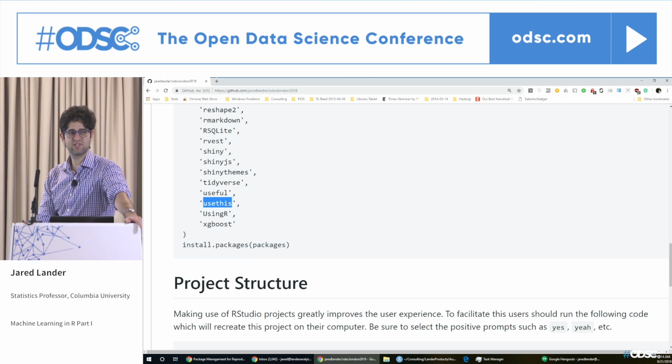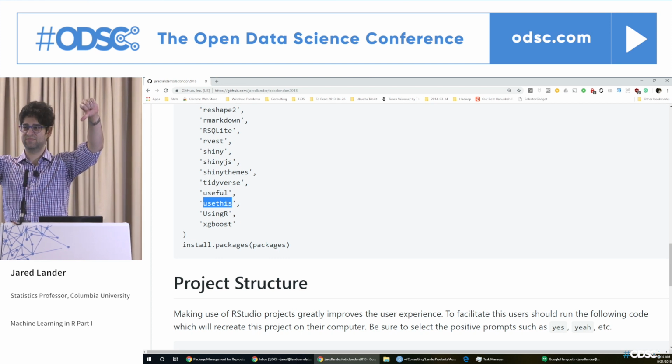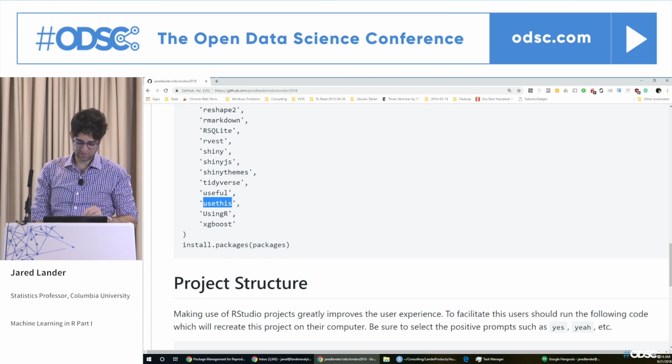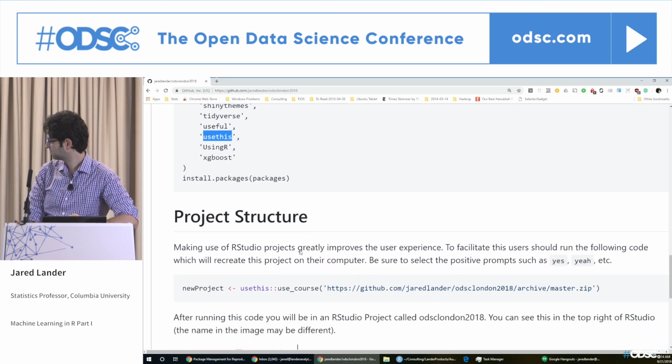Show of hands, do you know how to install a package in R, just to make sure? Thumbs up if you know, thumbs down if you don't know. So everyone here has some proficiency in R. If you don't know, I'll go over that in a second. And again, what I'm telling you right now is only for people who aren't comfortable in Git. If you're comfortable in Git, just go ahead and clone the repo.